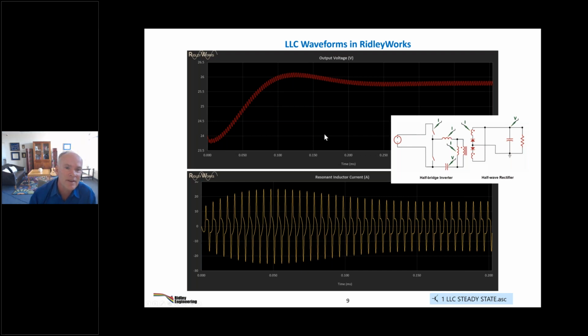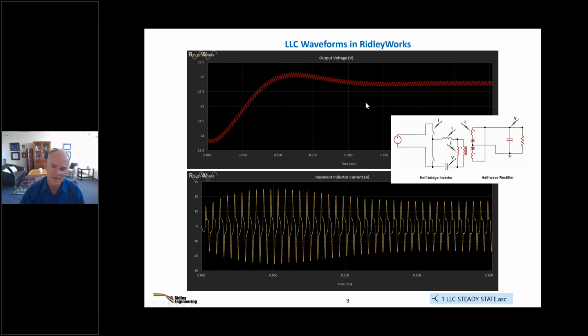So now it's nice to look at these waveforms. You can use these for presentation. You can use these to design the next part of your converter. So the first file that gets kicked out to LT Spice is just the steady state operation. It's taking a guess at where it wants the frequency to be, and then it's trying to regulate this voltage. And as you can see, it misses just a little bit, maybe 5%.